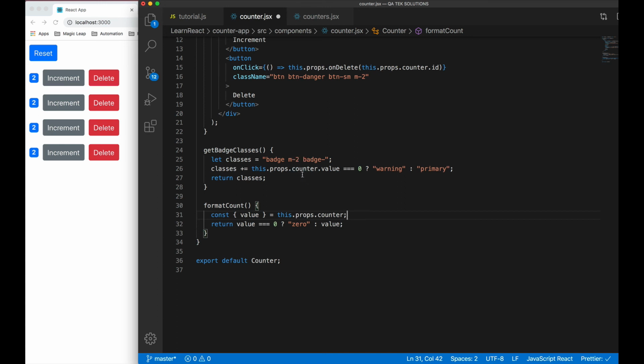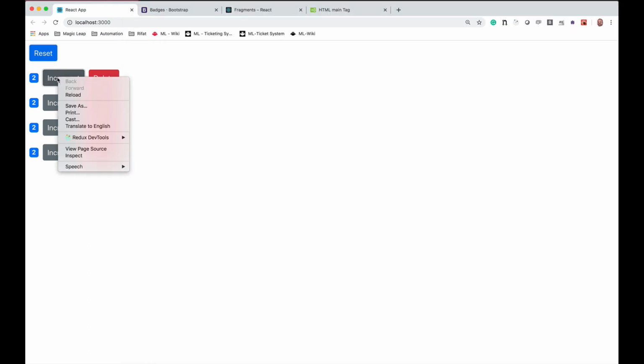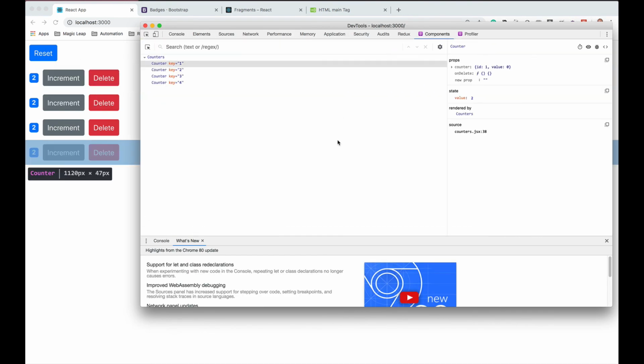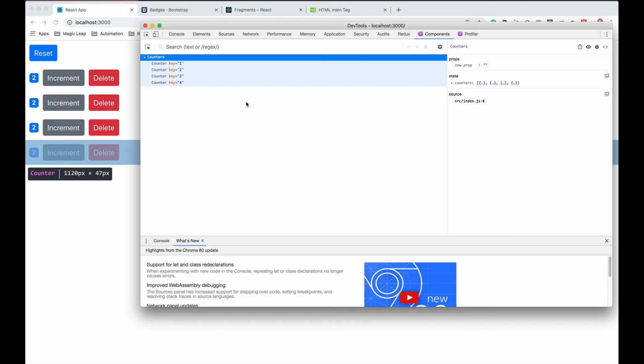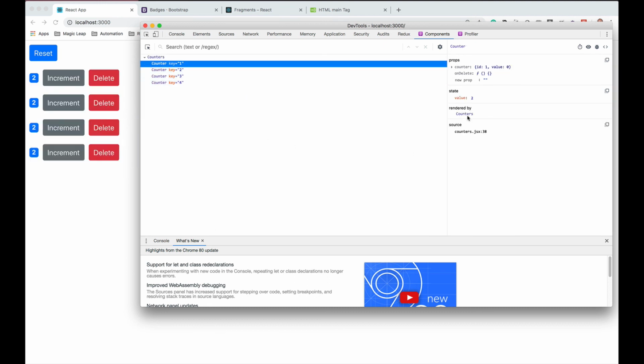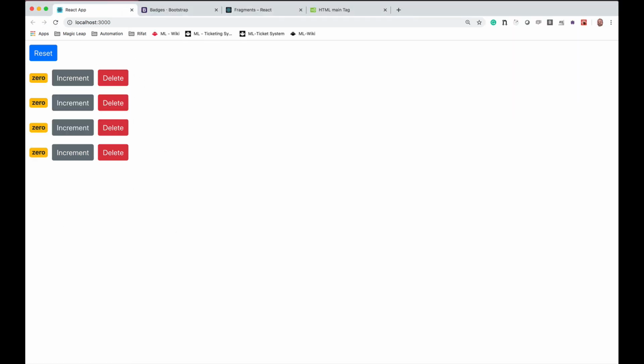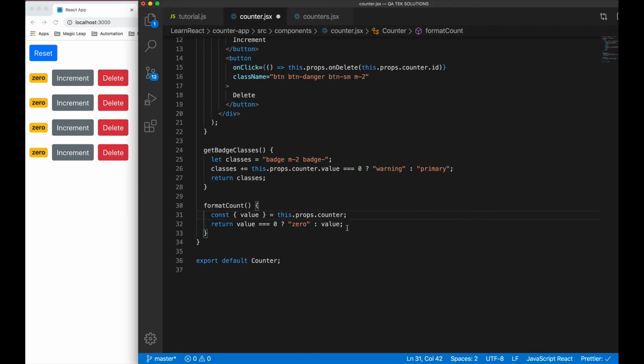As I have shown you using the developer tools, if you inspect any element and go to components, if you click on it, as you see, the props can access the counter attribute. The counter attribute has ID and value. This attribute we have declared inside the counters. Let's go back. Okay, so props.counter.value, props.counter, yes, that has been changed.